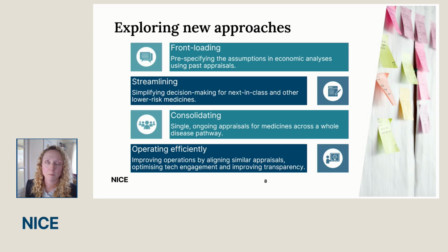However, in May 2022, the International Committee of Medical Journal Editors identified that publication of that data by a health technology assessment agency or similar was not considered to be a duplicate publication, and therefore NICE do not need to mark that as academic in confidence. Now, this is a change in the process of what we do now with our confidentiality marking, so we have to look into what that means for us and for our stakeholders and implement that appropriately. And we've done that as part of the proportionate approach work. And this, as we've stated, improves transparency, but it also realises efficiencies.